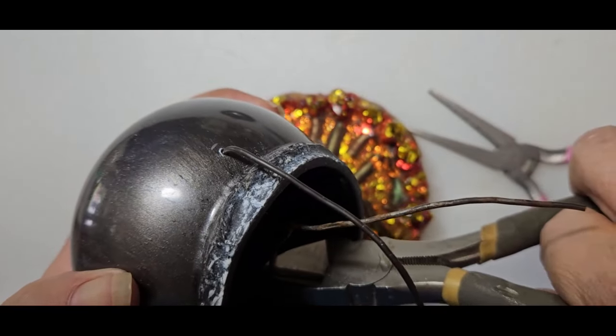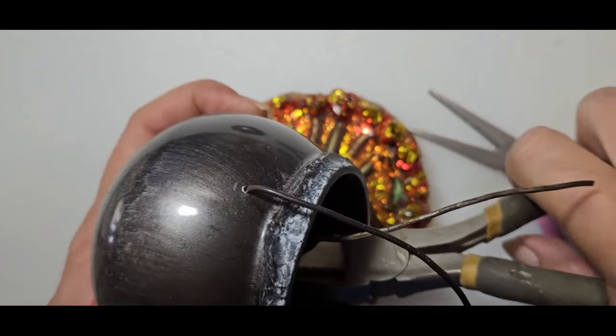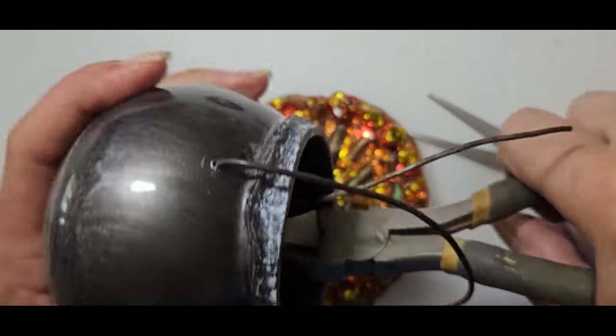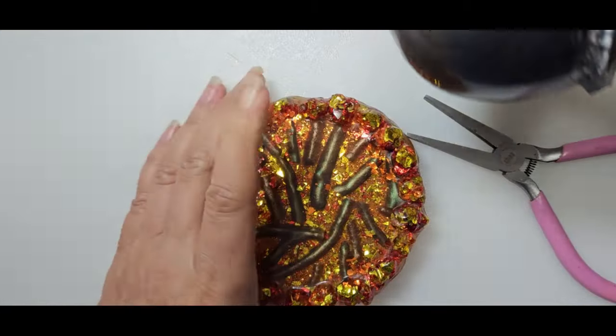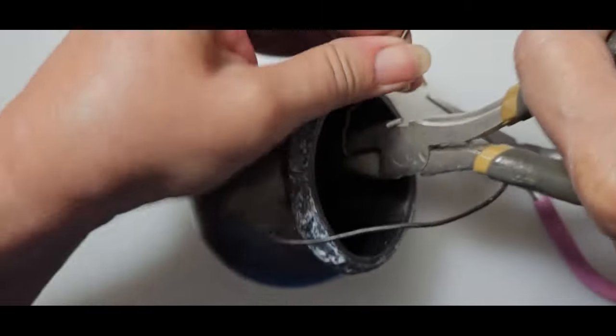Get my nippers here. Give it some strength. Wiggle it. I don't want to break my fire pit.